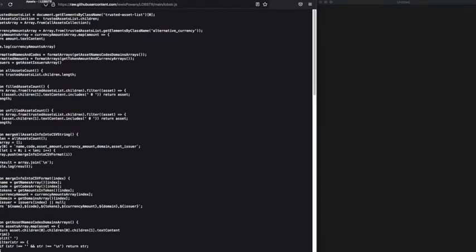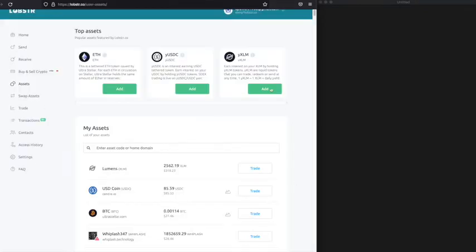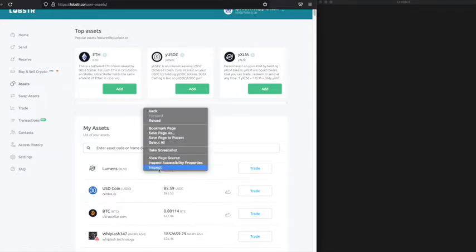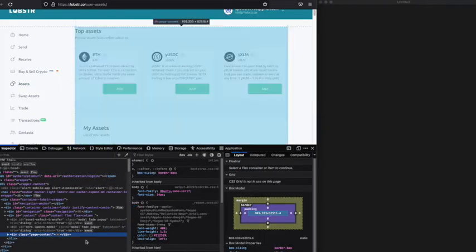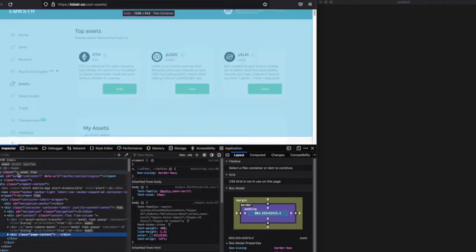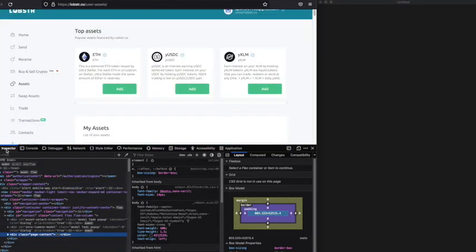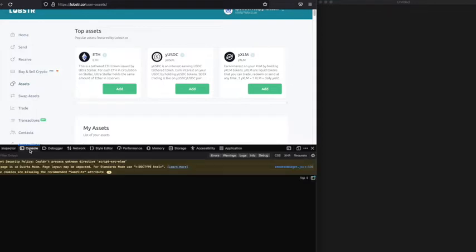From there, we're going to go to our assets page, and you can see that I'm already logged in. We're going to get into the dev tools, and we do that by right clicking on the page and clicking inspect. You got all the dev tools, and we are in the inspector tab. We want to just click on over to console, and at this point we can paste our code.